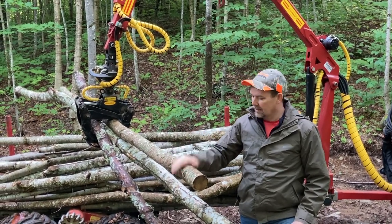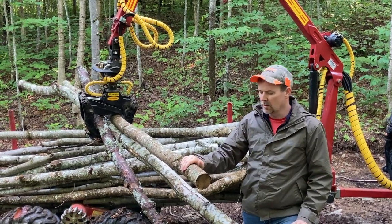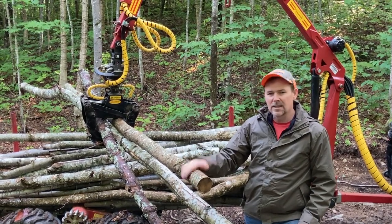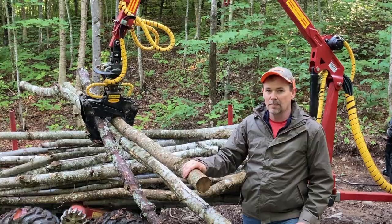But I can't leave this small stuff in the woods. To me, it's a huge waste. Even though it's gonna take a lot more time to process, and I'm probably not gonna make as much money as I normally would, this is the right thing to do. So we're in this morning, gathering up all this small stuff, and we're gonna put it through the Hakki Pilke processor. Stick around.